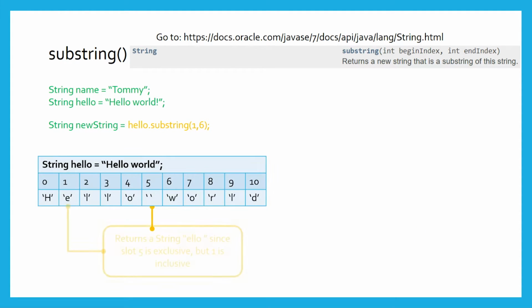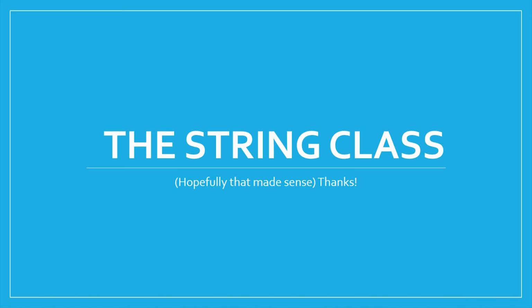There is also a substring method, which takes in two parameters and returns the string. Once again, the return type means that the method literally becomes that returned value. Also note, if you go on Java's website, it will tell you that the end index is exclusive, while the beginning index is inclusive. So if you call a substring like this, it will return LO instead of LO with a W. However, there are 50 plus other actions that you can do with this string, and I merely covered some common ones. So hopefully that made sense.